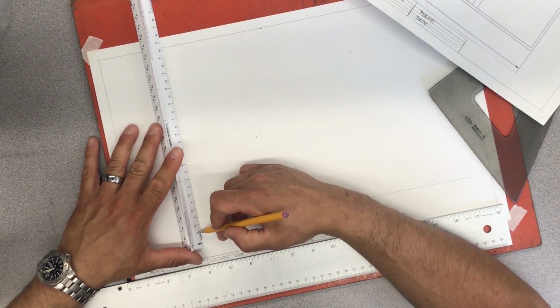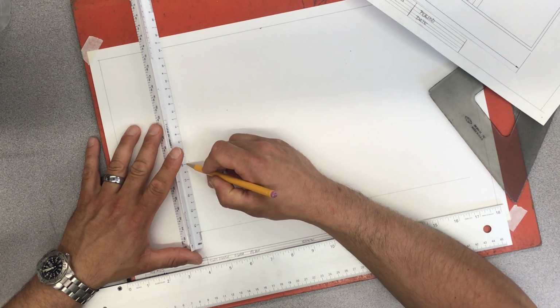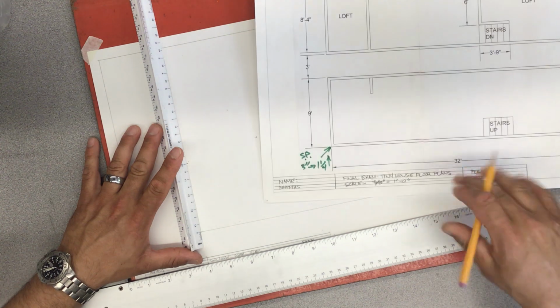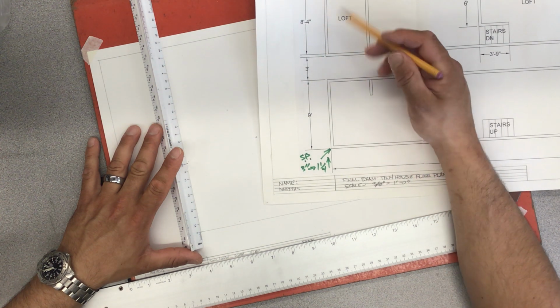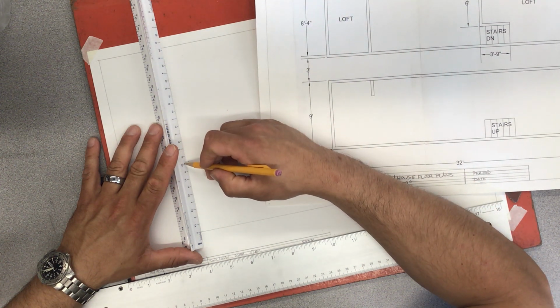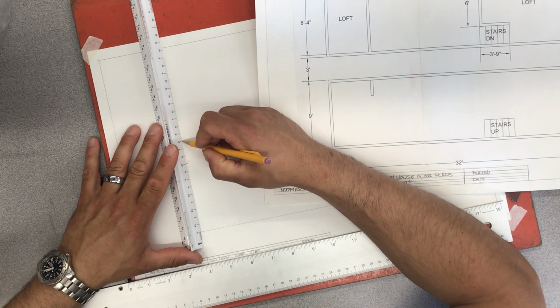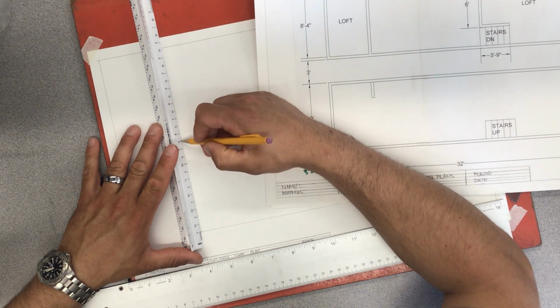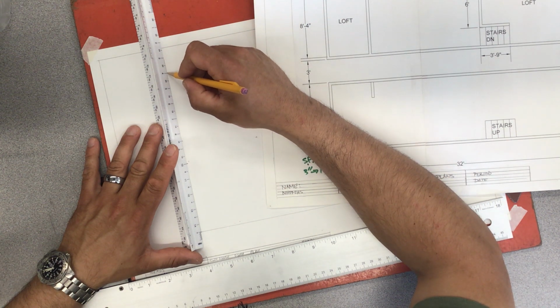You pay attention, the 0 is the low number, so 2, 4, 6, 8. Here is 9 feet. Now if you're good, from the 9 feet, you go 3 feet more to here. And then it's the same thing, so it's another 9 feet. So I got 8, 9 feet, marked it. This is 10 feet, 11 feet, this is 12 feet, so that's 3 extra feet, and then we're 9 feet from there. So 9 plus 12 is 21, so 20 and 1.